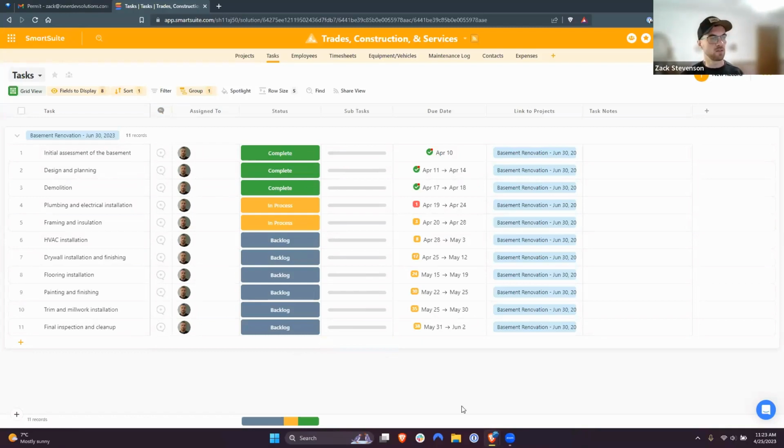So if you only want them to be able to see what their jobs are for the day, the location, and that it's actually been assigned to them, you can limit it to that. So it keeps it really simple and really clean for them to be able to view, rather than trying to scroll through and filter through dozens or hundreds of different records and fields and so on. Yeah, you can get really specific and make it simple and basic for the end user if that is a problem.